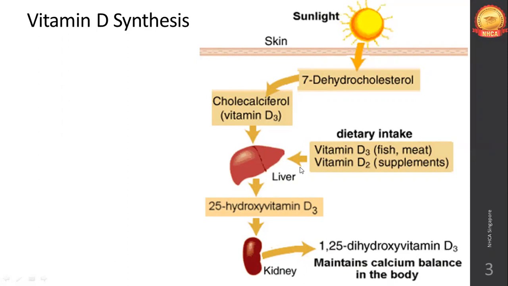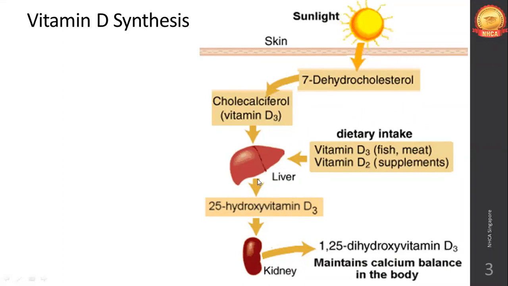Once this dietary vitamin D, as well as the vitamin D that your skin has transformed, reaches your liver, it is stored there, and whenever it is required, the liver will release this vitamin D in the form of 25 hydroxy vitamin D3. It means that your vitamin D also has carbon components to it. The 25th carbon component has an oxyl group, that is the hydroxyl group, OH group. So that's why it got its name, 25 hydroxy vitamin D3.